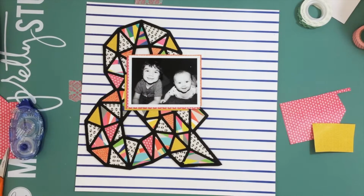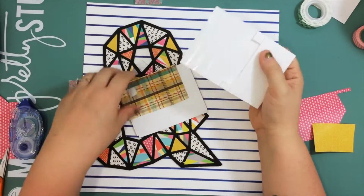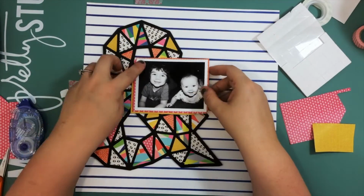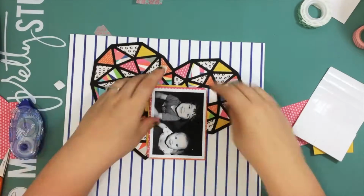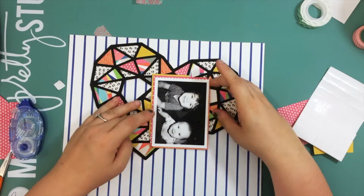I think I was saying bye because I went to go find something. Yeah, I'm trying to prop up the photo with a little bit of foam. I'll go off here and grab a whole bunch of ephemera in a minute.